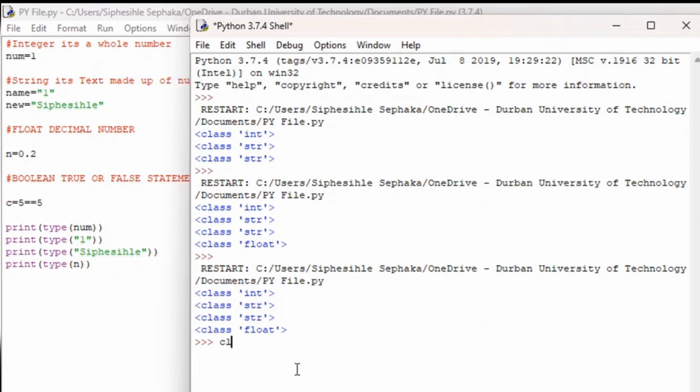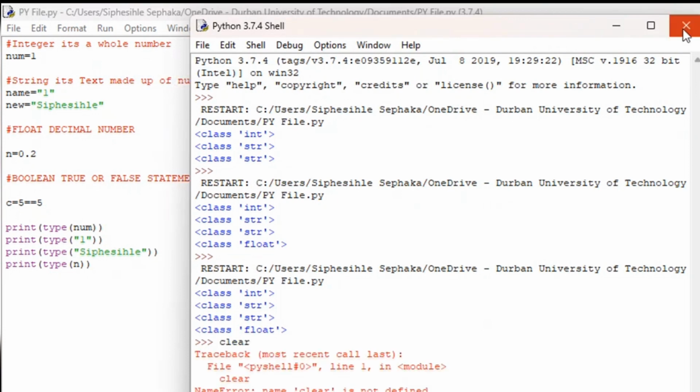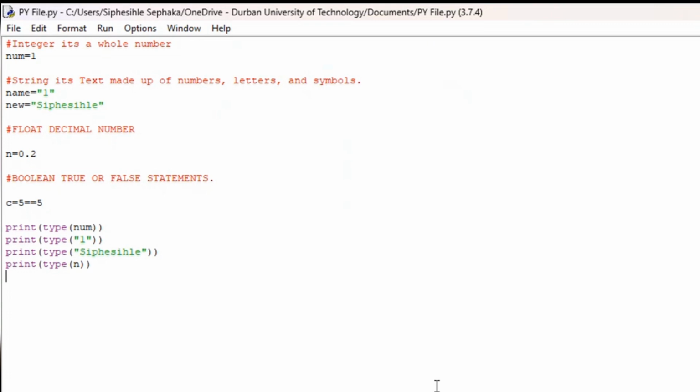So yes, guys, I hope you learned a lot from today's lesson because I introduced you to Python basics, how to install Python, how to print a statement, and I also taught you data types. We'll work more on these data types for better understanding. In my next video, I'll show you how to execute statements better using all these data types.